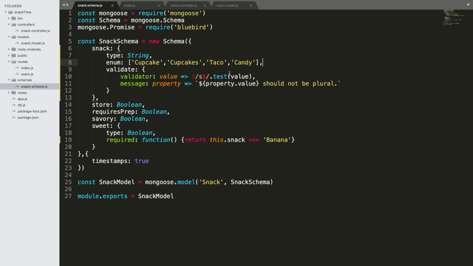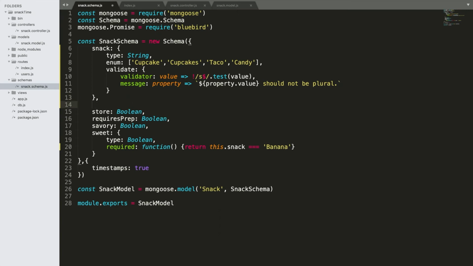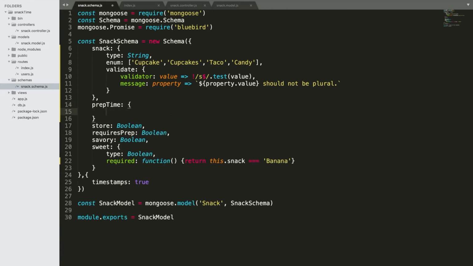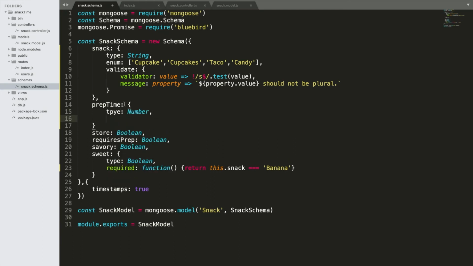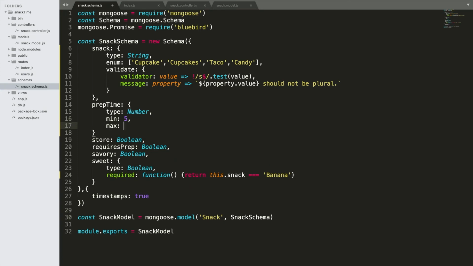So let's just do one more example here, and I'd like to show how minimum and maximums work. We need to add a number property. So let's do prep time, object, and type number, comma, min 5, max 30, and let's add a comma down here, and save.